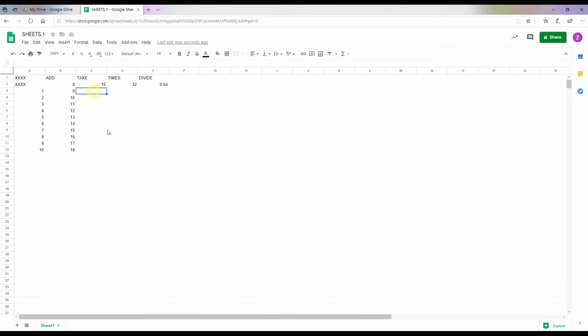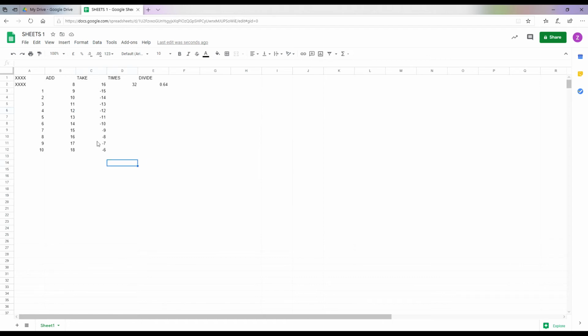So on the next one, we're now going to do the same thing again. So we're going to put in then equals, this time A3, but we're going to subtract our top number here, 16, which is in C2. So now it equals A4, take away C2, equals A5, take away C2. So again, now at this point, pause the video and complete the rest of that column.